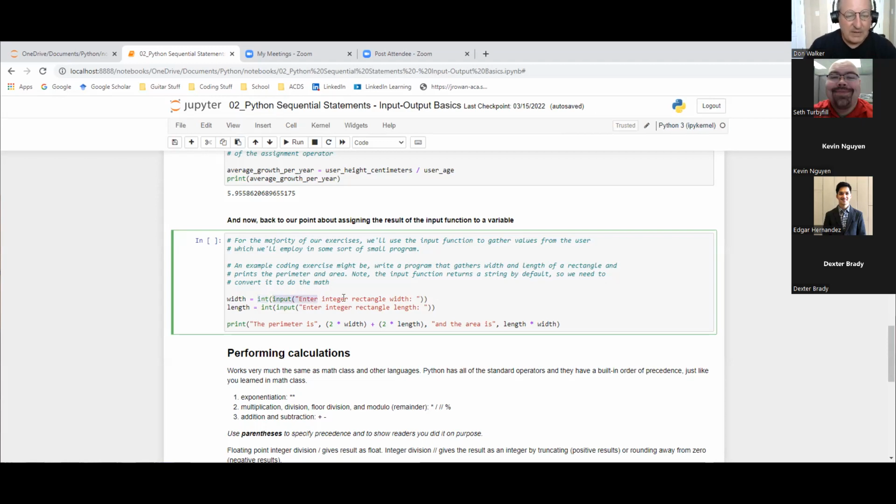So that'll print out, enter integer rectangle width, to the screen. And then whatever I type in, it will convert to integer. If I type in Don and I send it to the int function, it'll puke. So there's ways to error check that if you want to write a more robust program. Generally speaking, in this class, we'll write stuff so that if you put in what it's looking for, it'll work. That's good enough. We don't generally write user-proof code in the course.